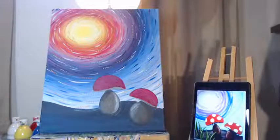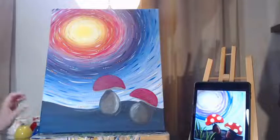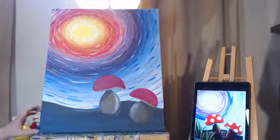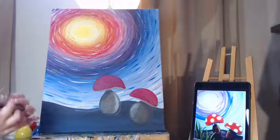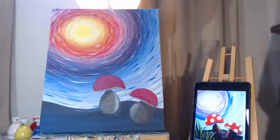Cynthia says, so you went out, you made your own Facebook group, and I missed the ground. No worries. The ground, I made it a really dark blue. That's the color I ended up making it. In the inspiration image, it's black, but I wanted to change that up. So I just made like a really dark blue.